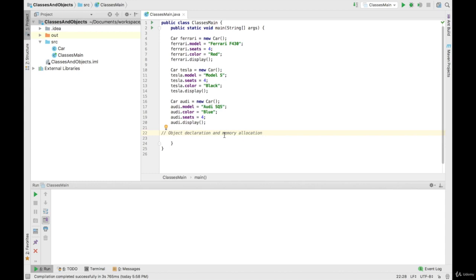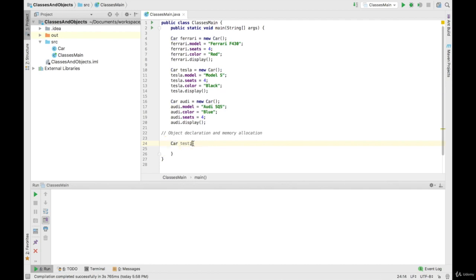Since in the last lecture we declared and created the object in one statement, I will break this statement into two parts. To explain this, I'll write Car test and put a semicolon. This step, wherein we just declared the object name, is known as object declaration.